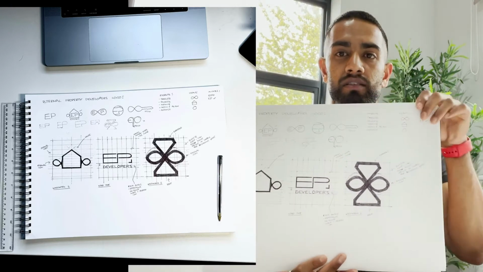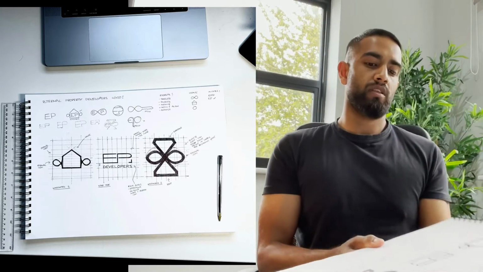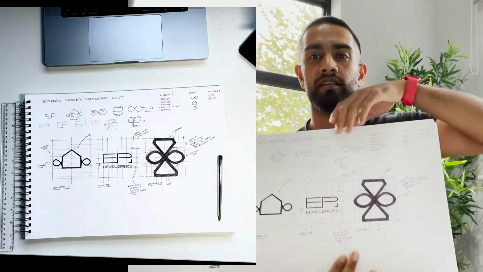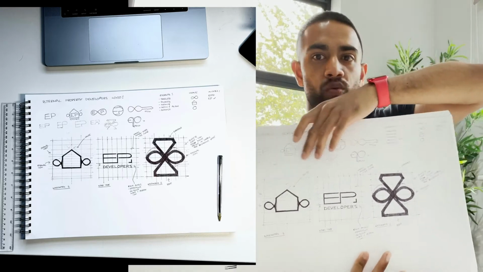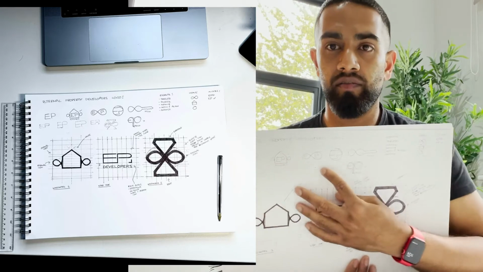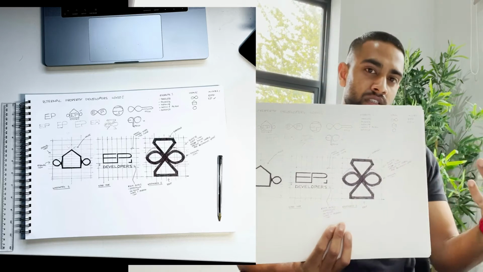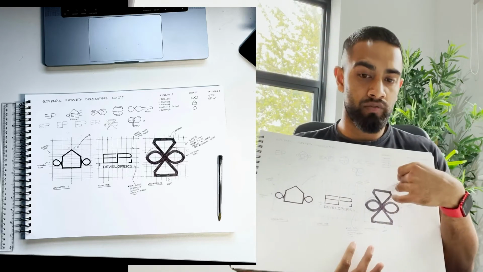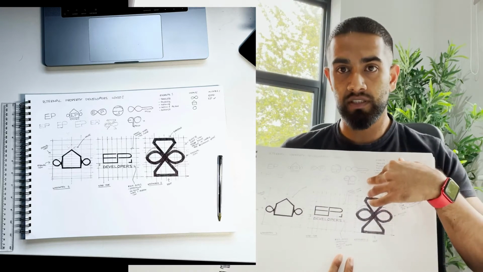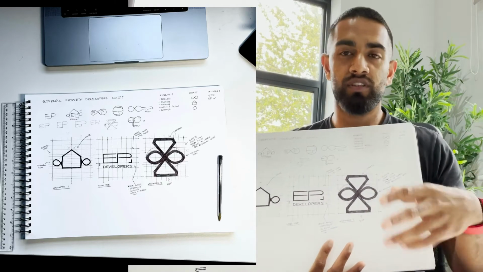So this is what I came up with, with regards to sketching. As you can see, the top bit I've started with just rough, quick sketches, just trying to get my mind active and think to myself, what comes to mind when I think of EP, logos, this and that, like how can I make this look good? Then I have a look through the sketches and I draw my favorite ones based off of this. But I spend time on these. As you can see, there's lines and all of that stuff. I've got rulers and pens.